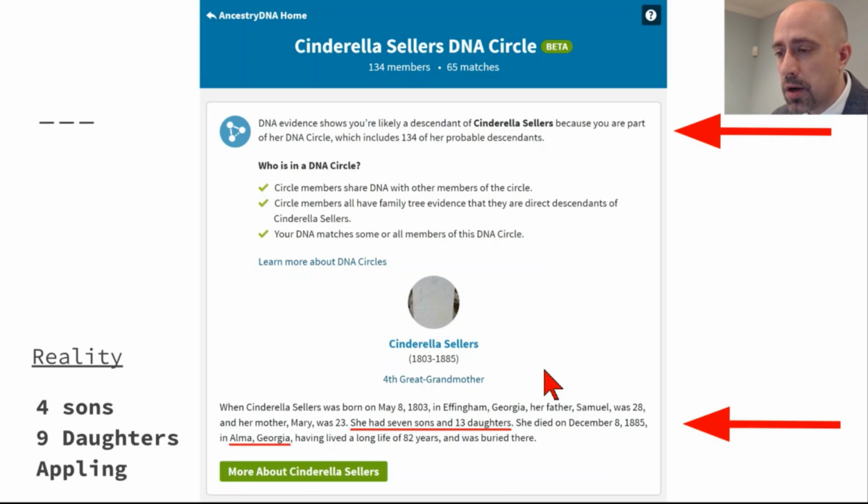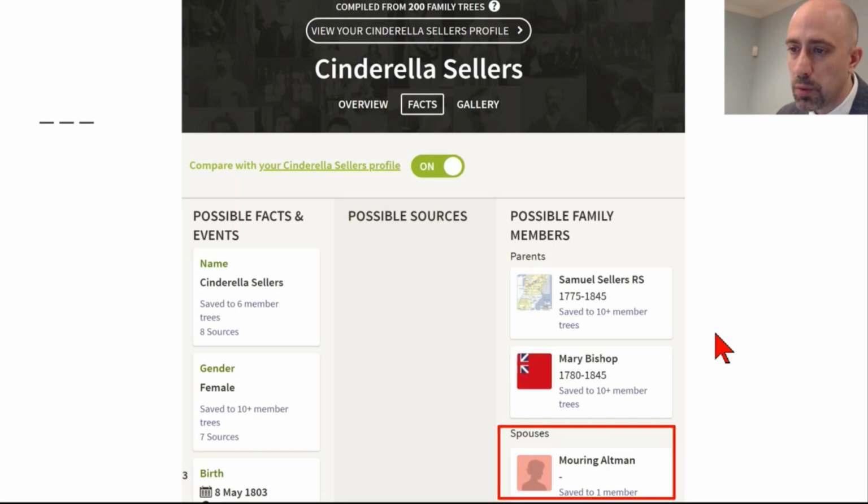And I emphasize this not only because it's important to take the biographical information with a grain of salt, but because it foreshadows the need to take the genetic information with a grain of salt. So you can rely on your matches, but the conclusions that are drawn on the basis of your matches, in the form of the DNA circles and other information that Ancestry provides, need to be viewed with as much skepticism as we view these computer-generated biographical sketches. So let's be very careful about that and think about that as we go forward.